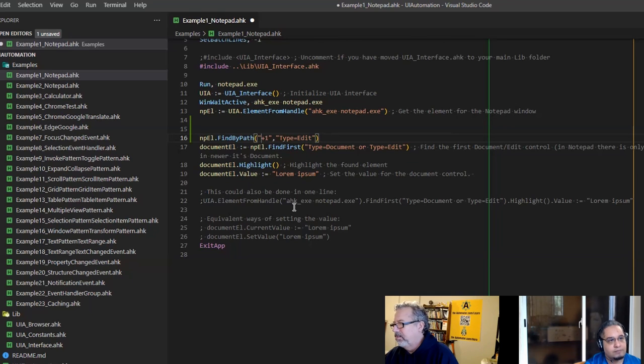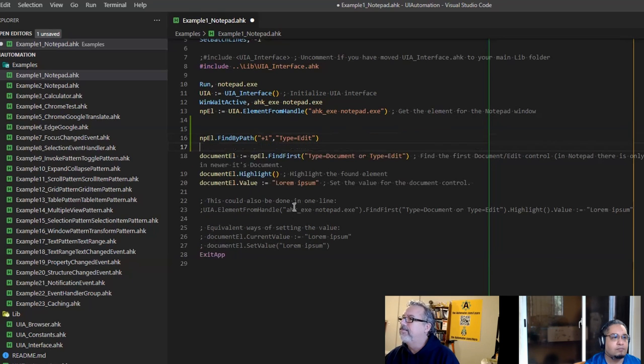We'll get the next one in the tree, but the thing is you have the Notepad element. So currently you are in the Windows section of the main tree, right? So it might give you an edit element from another window. I'm not exactly sure how that will work, but better to supply just one without the plus. Let's say button, for example. It would give me the next button.